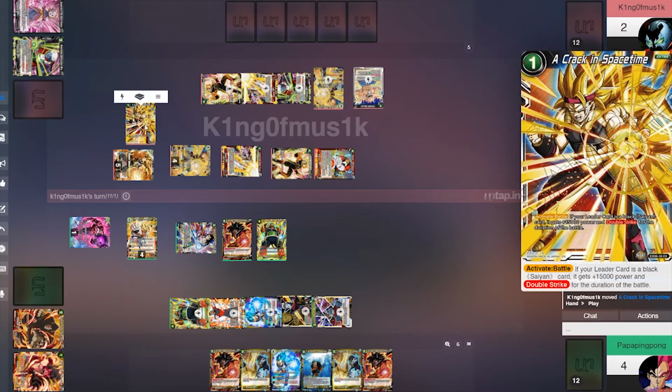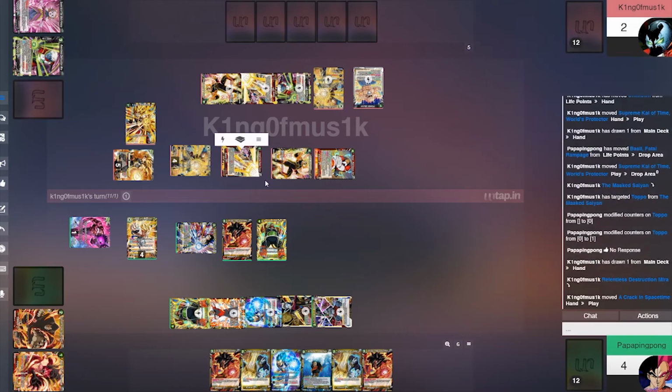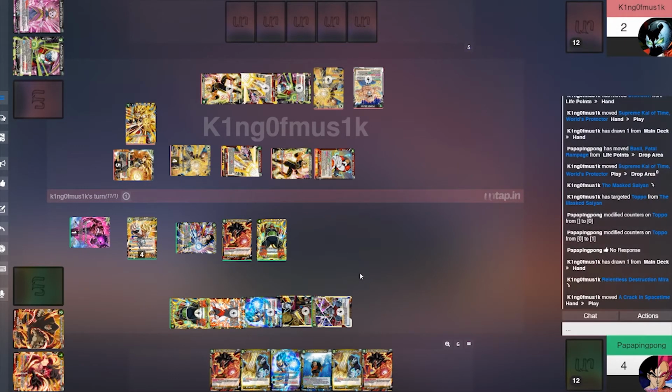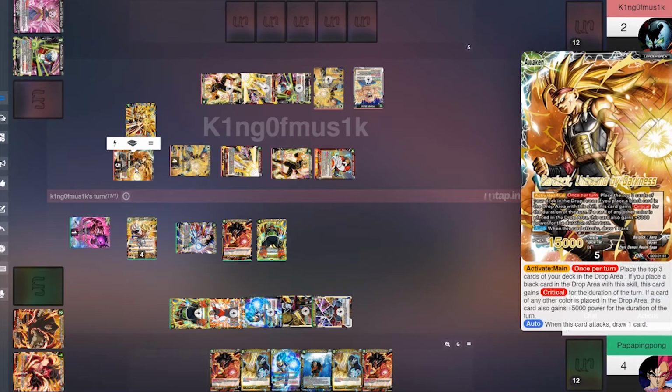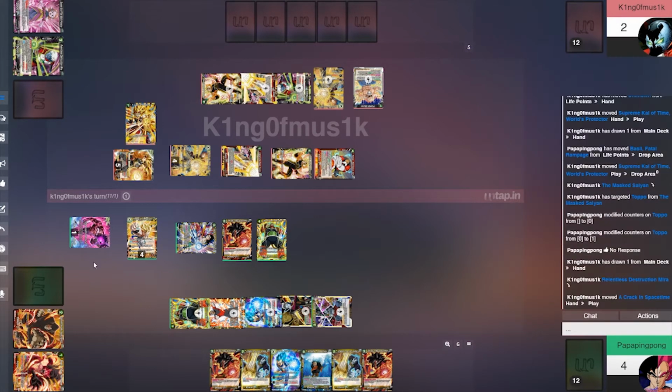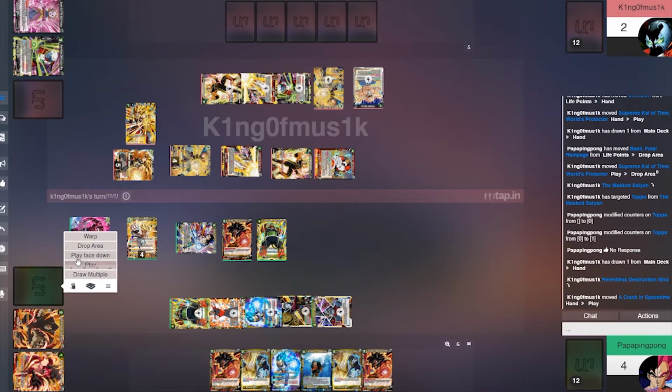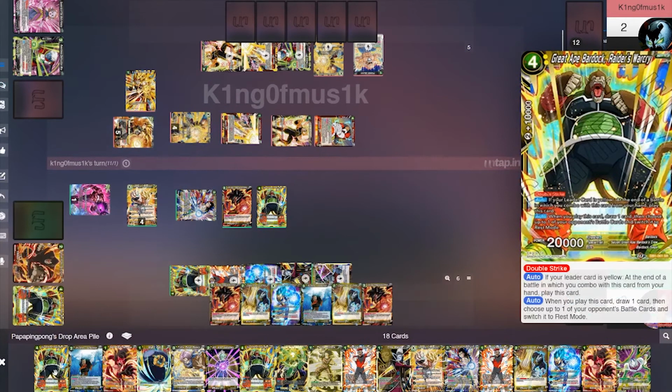But he is... Yep, crack in space-time. Super, super aggressive. So he's going to be critting 2 of my life if he gets this off. And I don't think I have anything to really combo with in hand, so... Yeah, I'm really deciding, I'm like, what do I want to combo with? Do I really want to combo? And I just take it.